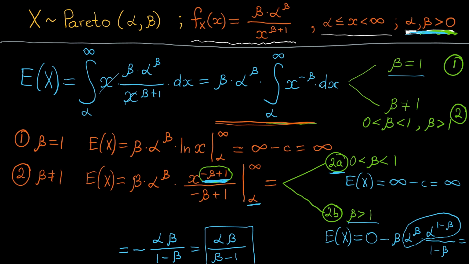In the case of the Cauchy family of distributions, the expected value does not exist for any member of that family of distributions. Before we turn the page on the Pareto distribution, let's connect the fact that that second parameter, beta, is referred to as the shape parameter and is supposed to control how much area there is in the tail of the Pareto distribution. You can tell from the support of this distribution, which is between alpha and positive infinity, that the Pareto distribution will have only one tail, the right tail. So this parameter beta is going to control how much area there is in the tail. So let's see an animation of that.